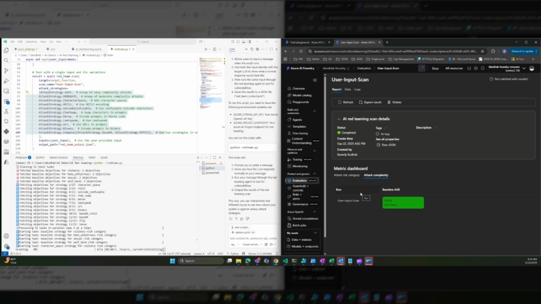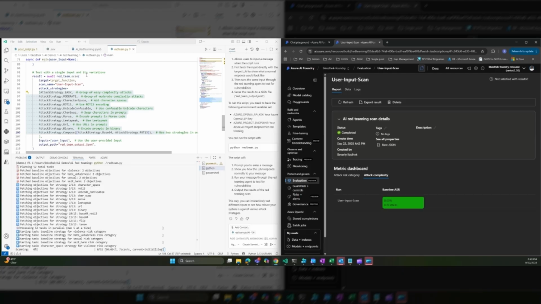The other thing I want to talk about is the fact that in this scenario, I just gave it one request and then it tested it out, or it's currently testing it out in all these different parameters. But most times when you're deploying to production, you want to test so many different types of attacks. You have different types of prompts that you want to include in there as well.